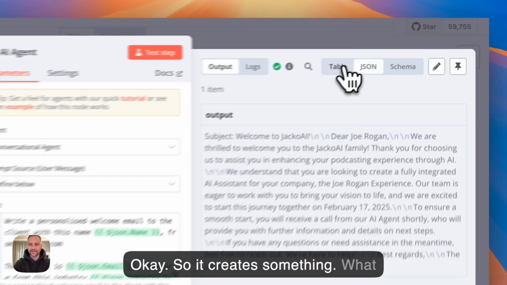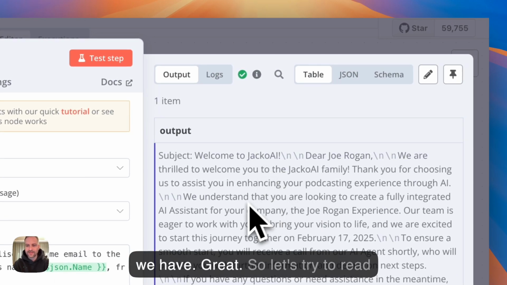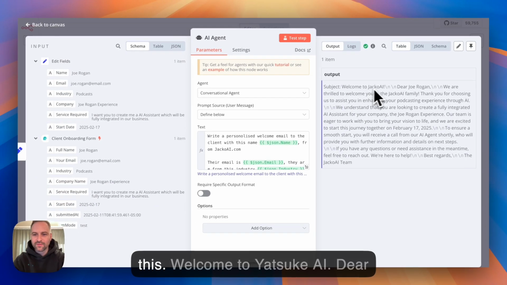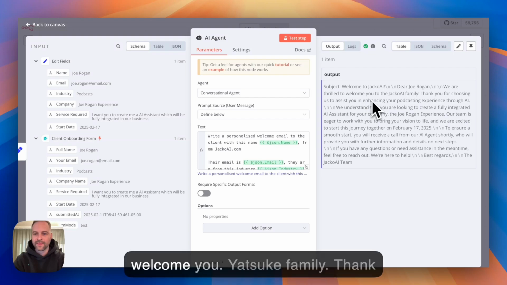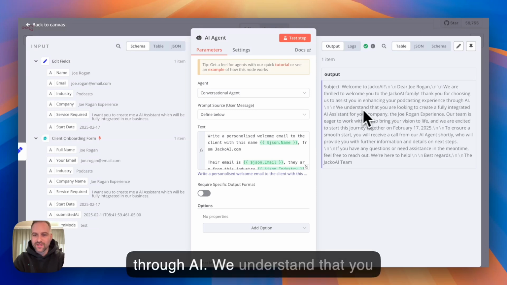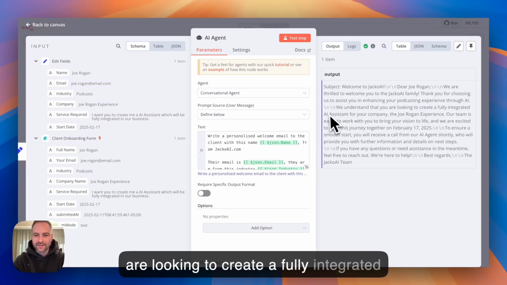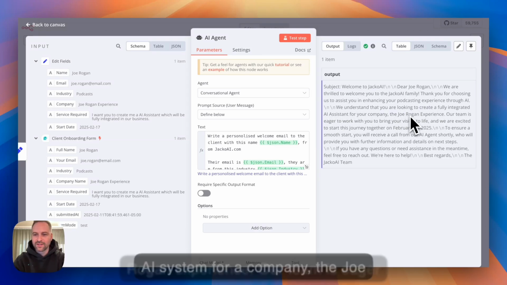Okay, so it creates something. Great. Let's try to read this. "Welcome to Yatsuko AI. Dear Joe Rogan, we are thrilled to welcome you to the Yatsuko AI family. Thank you for choosing us to assist you in enhancing your podcast experience through AI. We understand that you are looking to create a fully integrated AI system for your company, the Joe Rogan Experience.